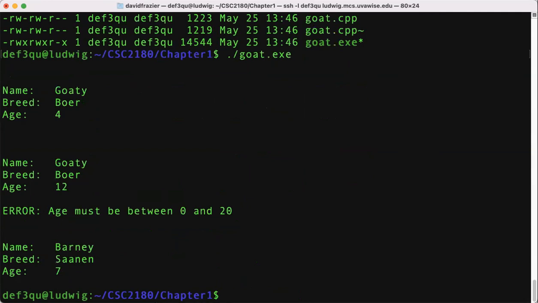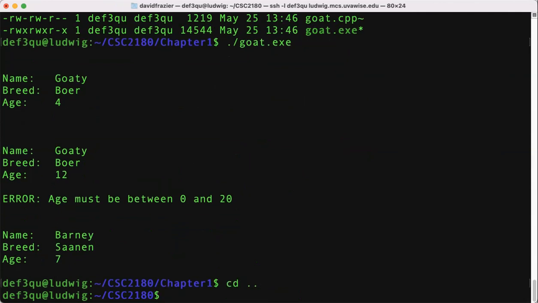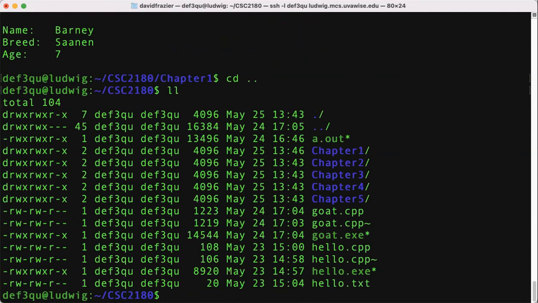Okay. More information on that, watch the video on the review of classes. Okay. So if you wanted to, now that you know it's all there, if you wanted to get rid of things here, you can do a remove goat star. Okay. When you're removing files with wildcard characters, with the asterisk, be careful.